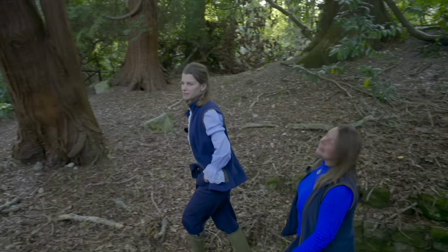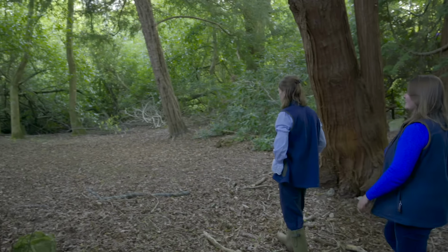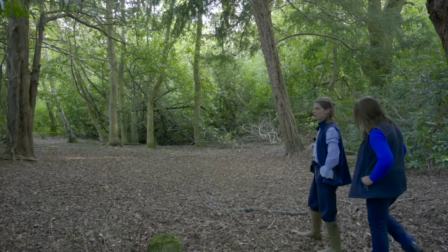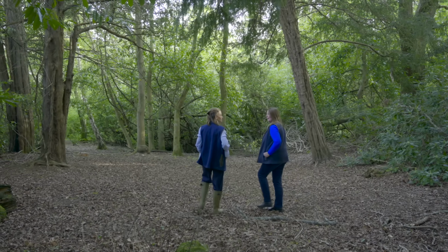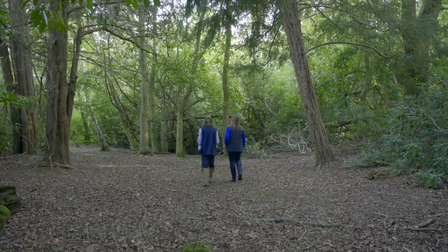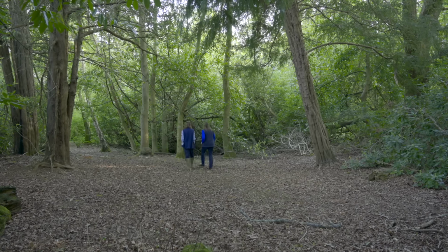I think you could set up an entire glamping system here. It's a lovely spot, isn't it? You know what I mean? A glamping business. I'd happily run the glamping business here. Water, wild garlic, nettles, nature, bird song everywhere. Yes, a much more simple life, I think, is what a lot of us are craving these days. I know I am. Definitely.